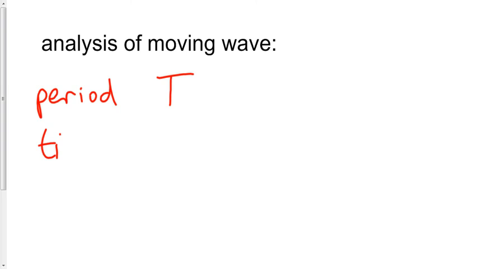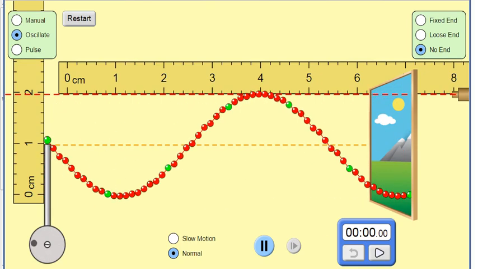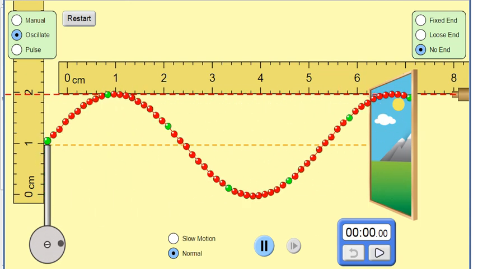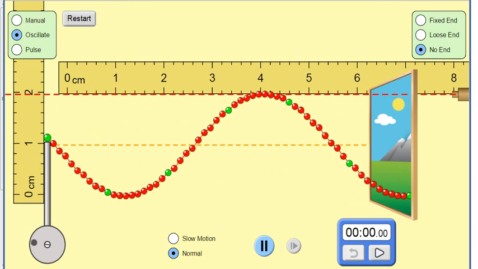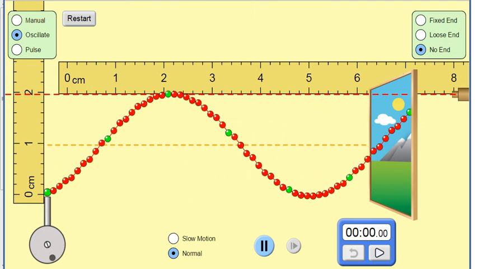Now, period T is the time for one wave to pass a point, which is quite hard to measure. So often we'll measure the time for 10 waves to pass a point and then divide it by 10. So if I make the point that I'm interested in maybe the sun, if you have a look at the sun out of the window, as a peak goes past there, I'll start the timer and then I'll count 10 more peaks and we'll see how long that takes. From that we can work out the time for one wave.